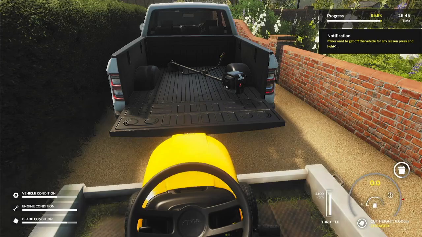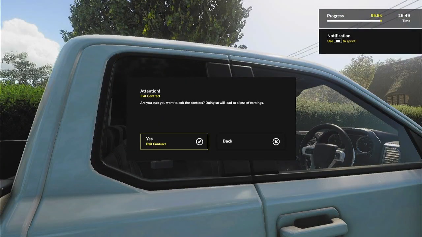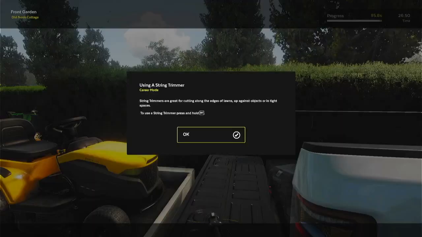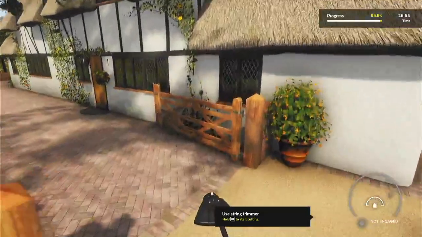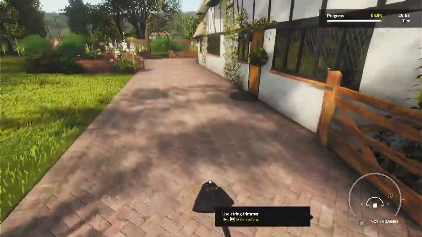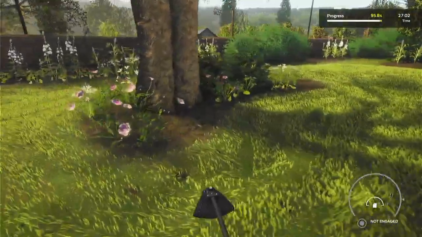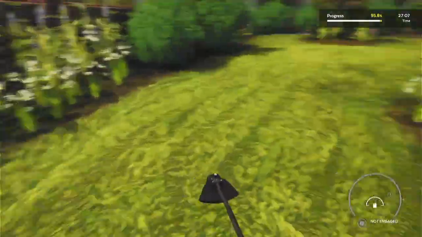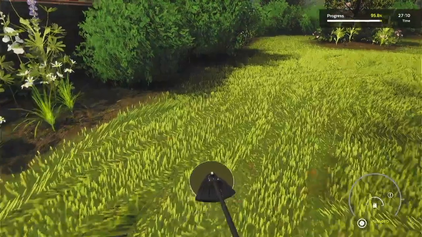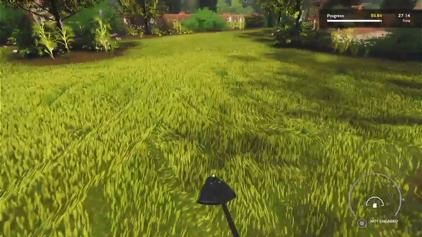Do you want to get off your truck, hold B? I forgot there was a trimmer. That might get all the last bits. So I can walk around, look for the bits I haven't done, like that bit here, and then get it with the trimmer. I should have done that in the first place.